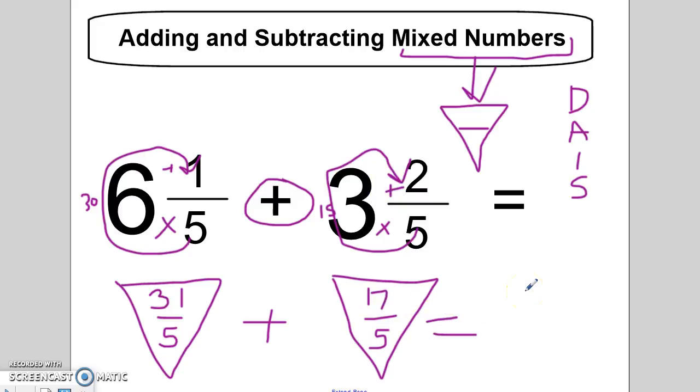And at this point, everything else is totally normal. We're going to start with the DAIS checklist. The D stands for denominator. Do we have the same denominator? Do we have green light fractions? And the answer is yes. So we can cross that off. The next part of our DAIS checklist is to add or subtract depending on what it is to get the answer. So since this is an addition problem, we're going to go ahead and add our numbers.